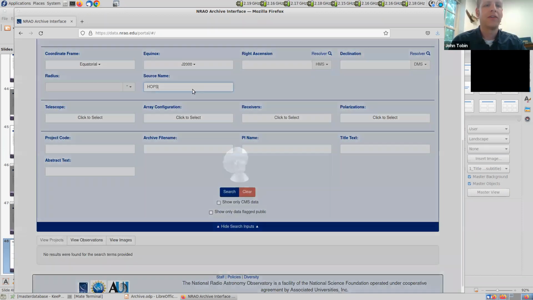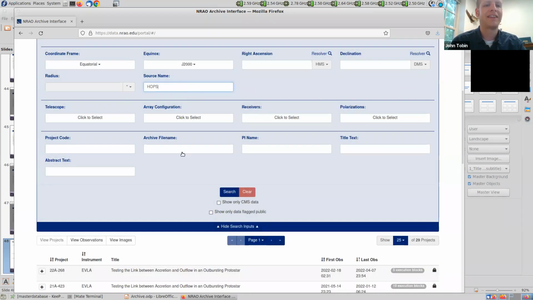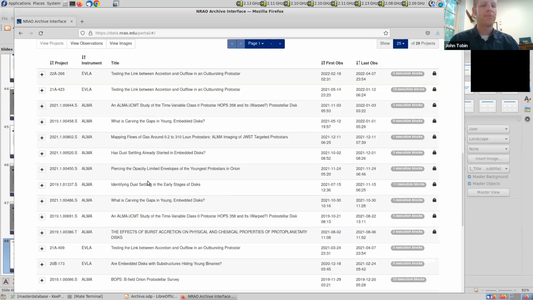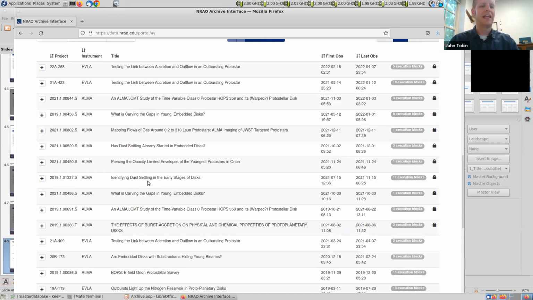Yeah, you are correct. Oh, actually, I think if you put it in without a star, okay, so this is probably a feature: if you just put in the text here without the star, it's giving me things that have hops in the name of the target.